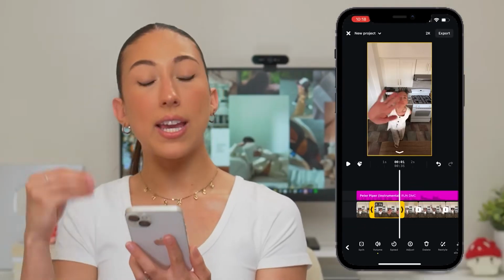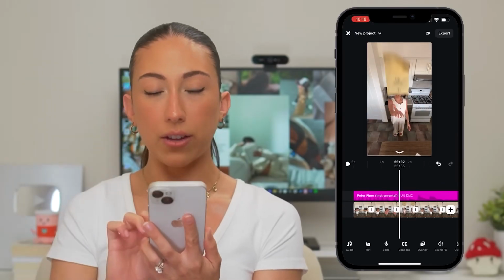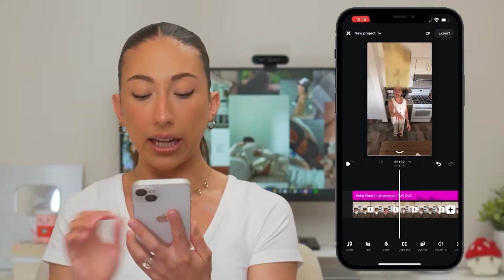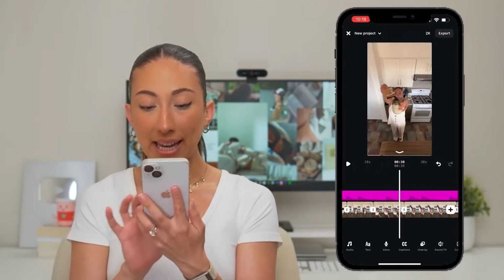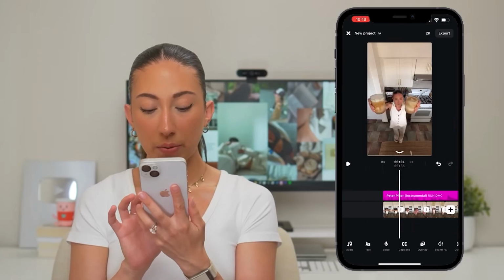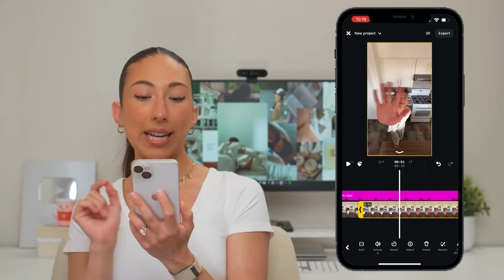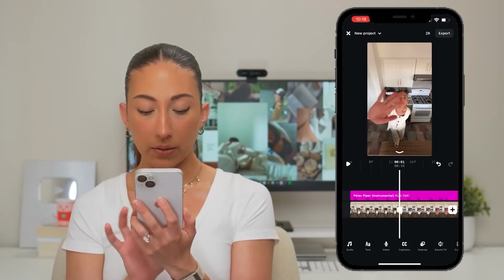So I'm thinking the most eye-catchy clips were the final latte shot, waving at the camera, and throwing the bag. Those are my 3 most enticing ones. I could even do the kick. The kick could be a good one to hook with, but I think these 3 are my favorite. So let's zoom in. Tap, it's telling me this clip is 0.9 seconds long. Let's see what it looks like.